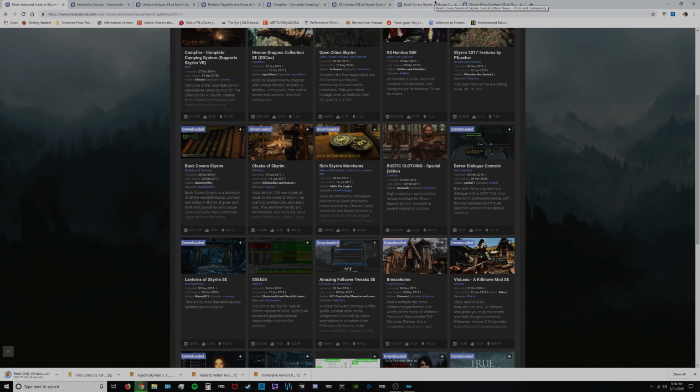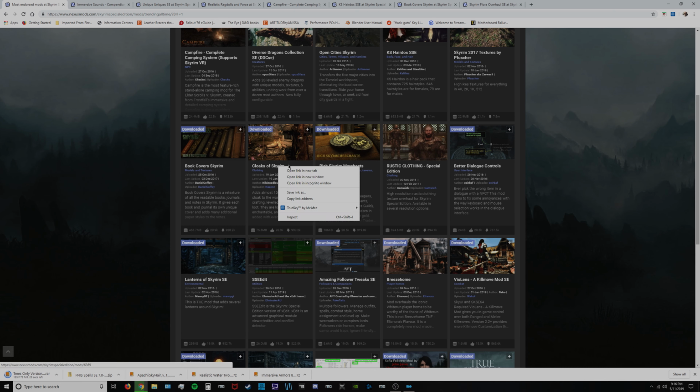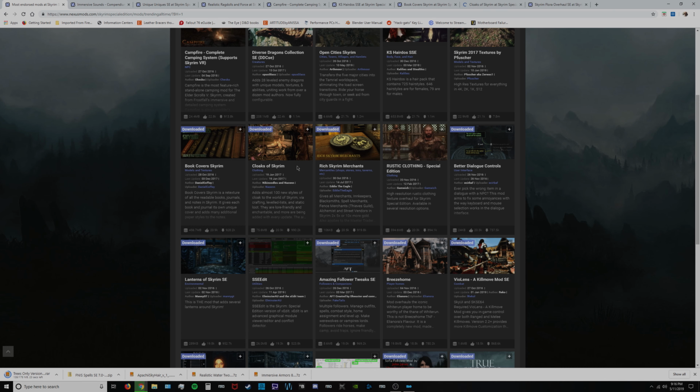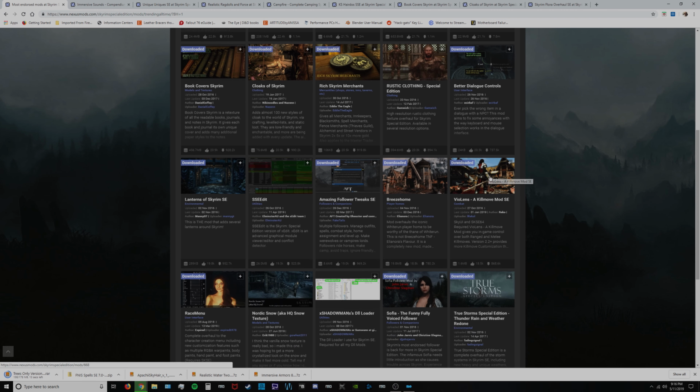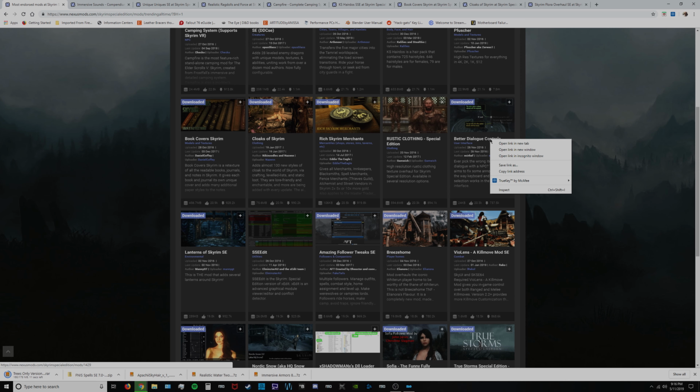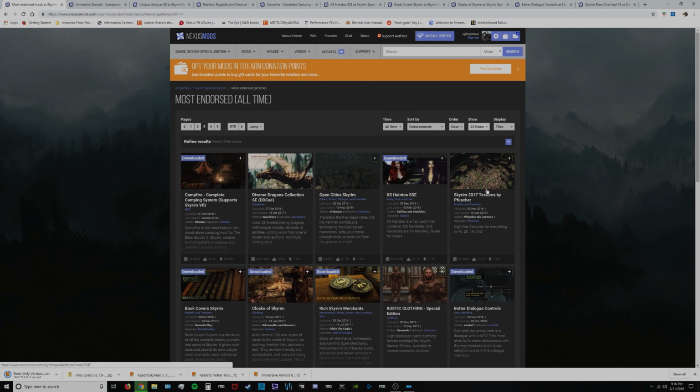I mean, it was really good. But it is a massive file. It takes a while to download. But, like I said, it's great. It's definitely worth it. Now better dialogue controls is also really good, and its counterpart usually shows up somewhere past right with it, usually on the following page. But its counterpart, better message box controls.